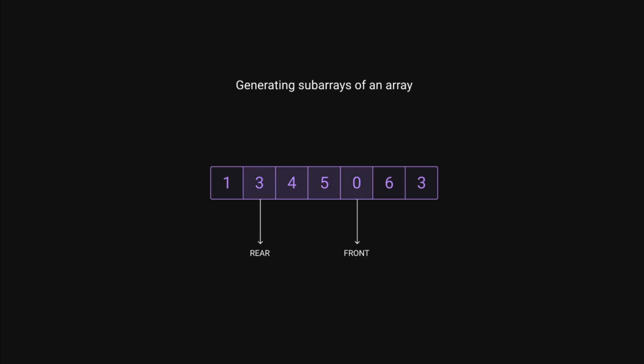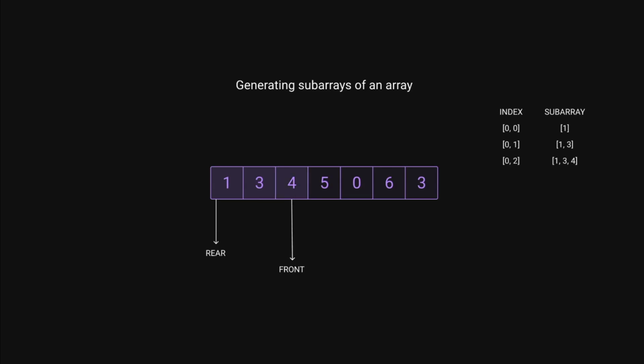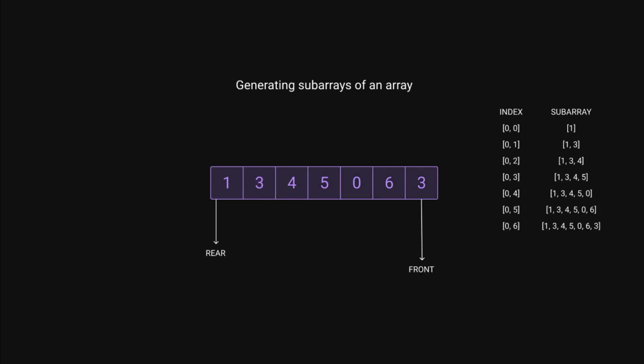If you choose any 2 pointers on the array, you get a subarray. Mathematically this is NC2, but let's forget that. The way we can generate all possible subarrays is quite simple. We fix one of the pointers and consider all possible values of the other pointer. We begin with both pointers at 0, 0. Our subarray is element 1. We keep rear fixed at 0 and move front forward. We get the subarray 1, 3. We do this for all possible values of front, keeping our rear fixed. These are all the possible subarrays starting at rear equal to 0.